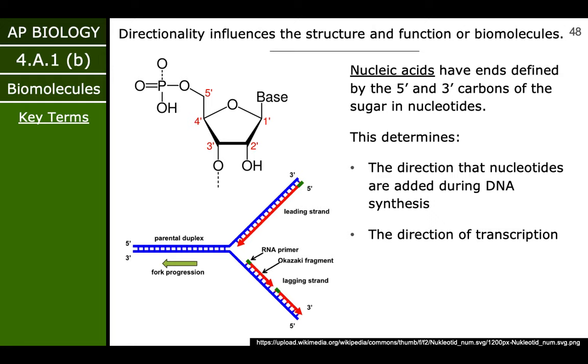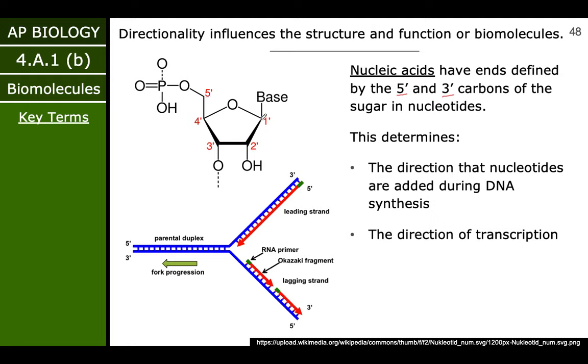Okay, directionality is, of course, having a direction, and this is really going to matter for some of these biomolecules. Specifically, I need you to start thinking about it in terms of nucleic acids. So nucleic acids, including DNA, which is inarguably the most important molecule that you're going to learn about in biology, okay, is going to have different ends. It has a 5' end, okay, 5' end, and a 3' end. Now, those are called that because of the carbons involved in the sugar.